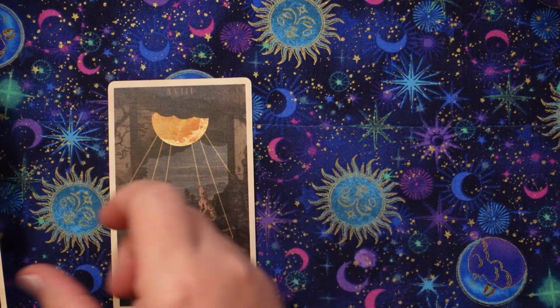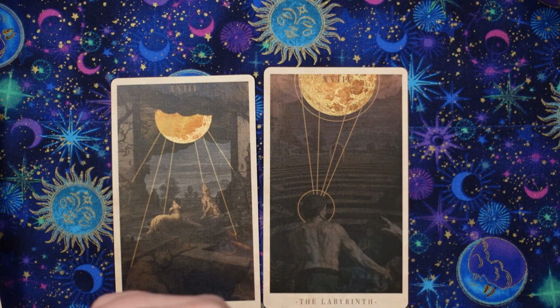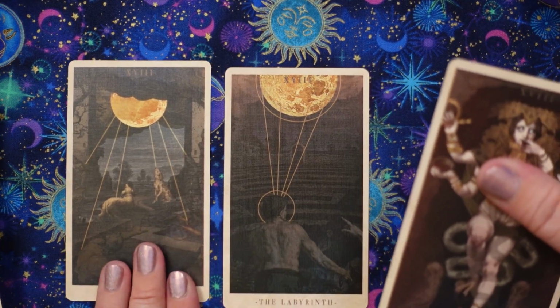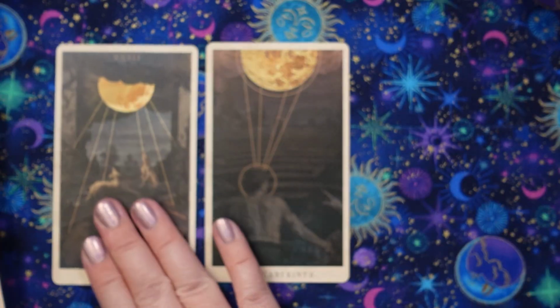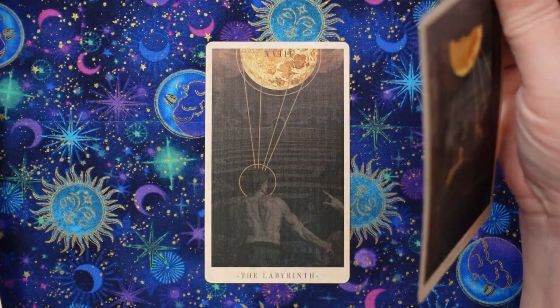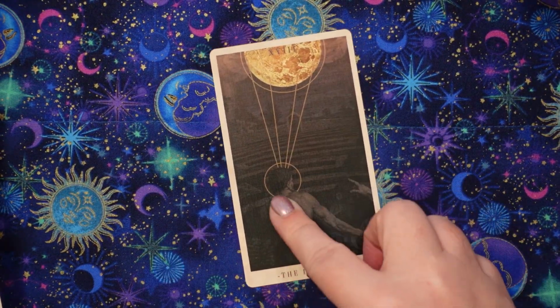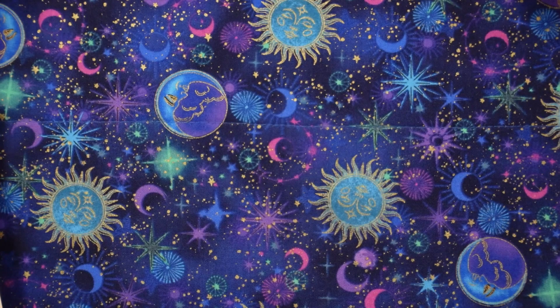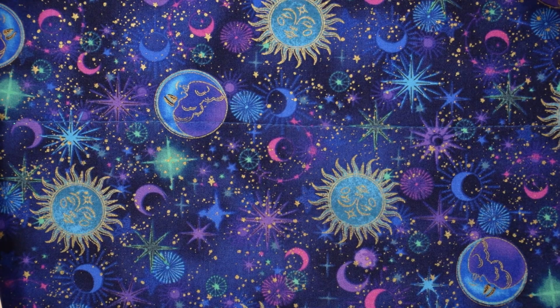And then we have the Moon versus the Labyrinth. Ooh. Versus, I'm just going to show this one. This is the Descent. So we have the Moon, the Labyrinth, and the Descent. I really like the Moon. I love my dog and wolf. I do. And I like the Labyrinth, but it's actually kind of hard to see the maziness of it. Oh man, I do kind of like the Labyrinth though. And we do see the Moon. I'm going to try the Labyrinth. I can always change it out later. And the Descent is real cool.